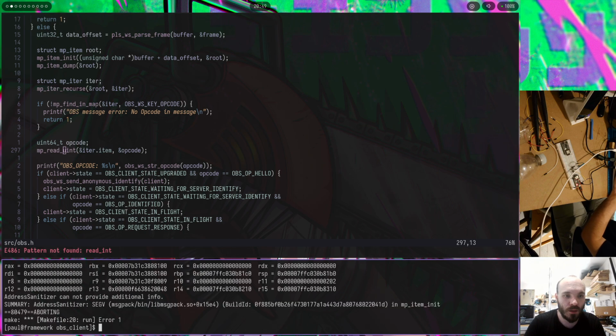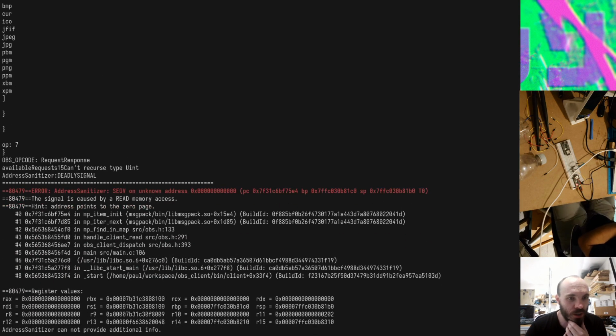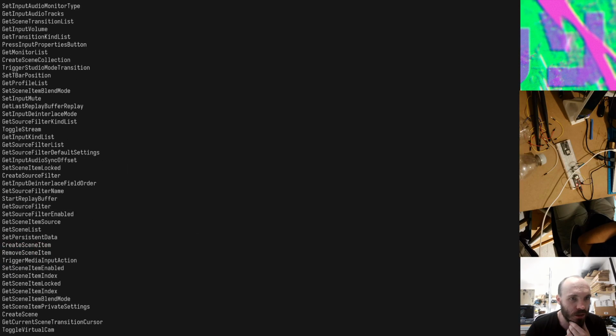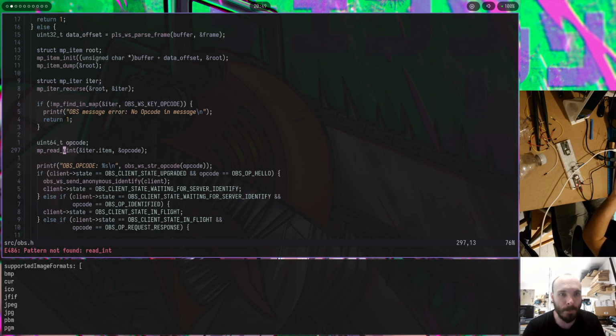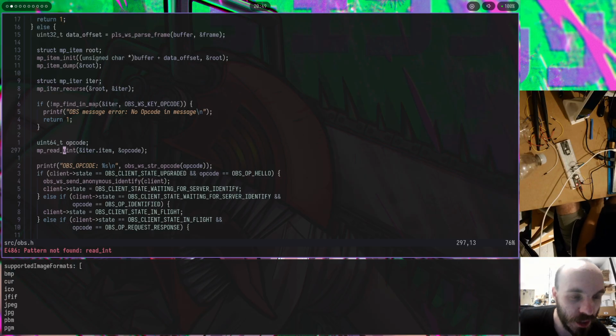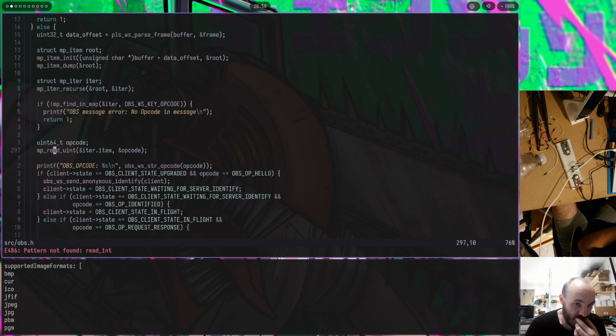Okay. Yeah, so this is what I was at yesterday. So I got my response from the get version, and then I get a request response, and it prints something like available requests, which is odd because that's what is in response data. And then it gets 15, and right next to it, it says con recurse type uint. So obviously I'm doing a recurse somewhere that shouldn't happen. So we'll need to see how I handle that. There's also the fact that I could actually be at the end of the buffer, and now I actually handle this situation. So we'll see how I want to do that.